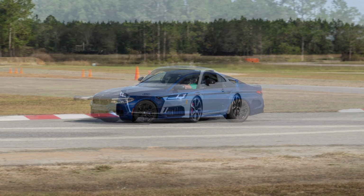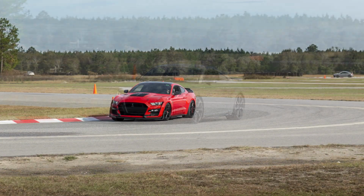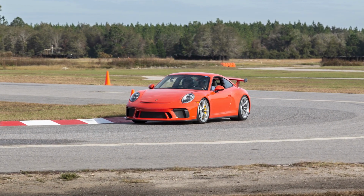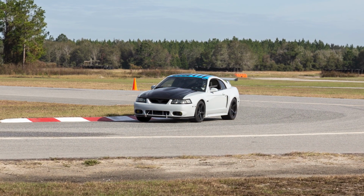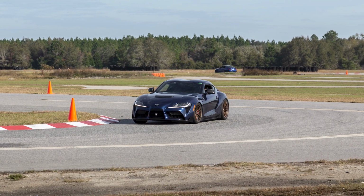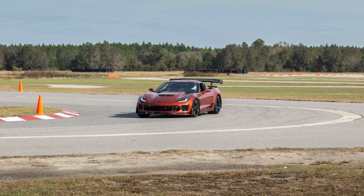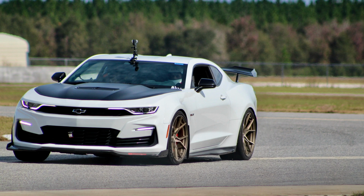But then when she got in the car again after lunch, after I rode with Jorge, which I didn't bring a camera for, but I rode with him so I could get a feeling of how he would drive his Mustang GT, and then he got in the car with me and gave me a lot of pointers. Then my wife rode with me, and on that one my fastest lap was a 1:27. So that's already 11 seconds faster. When she saw the night and day difference, she wanted out right away. So we only did a couple laps and then I stopped so she could get out.